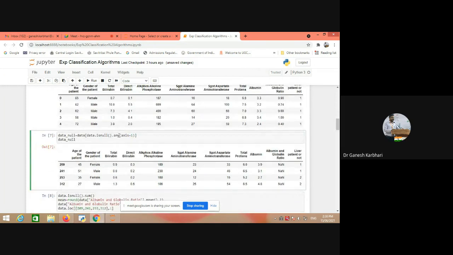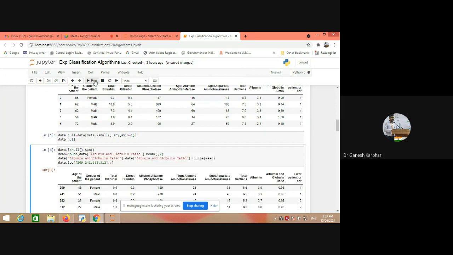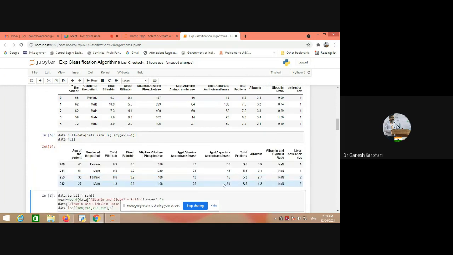Then the next thing in pre-processing is whether outliers or missing values are present in the database. That should be detected and removed using some methods. That is called the null value. So data_null = data.isnull() is the syntax that we are using here to show the null values. If there are null values, they will be determined, and this issue will be resolved.